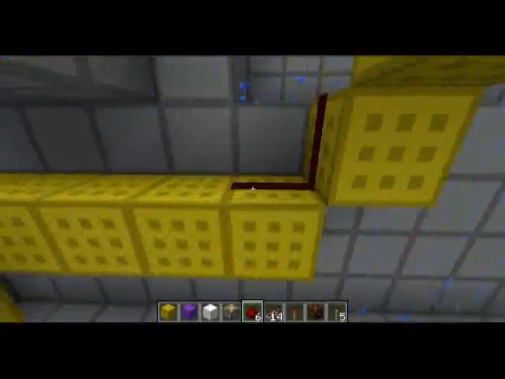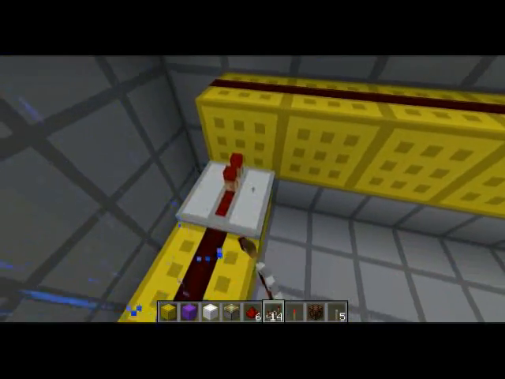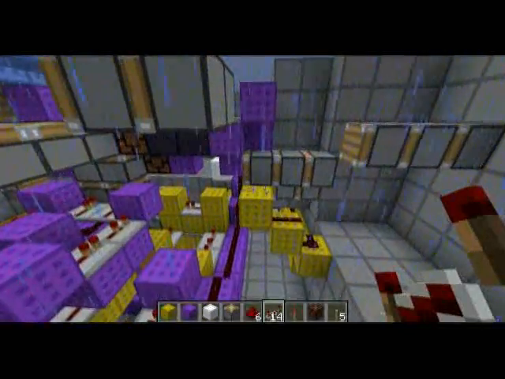So place all your redstone. Now these two sides are different, so don't copy them. I'll show you how to build each side individually. Hold on.